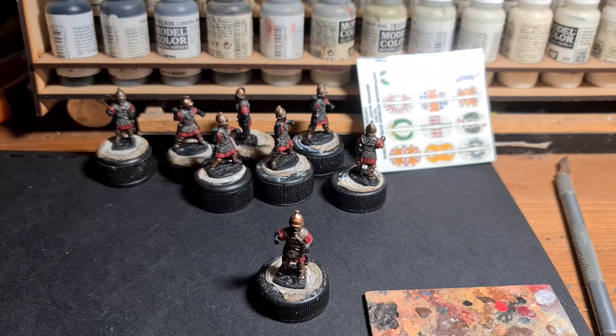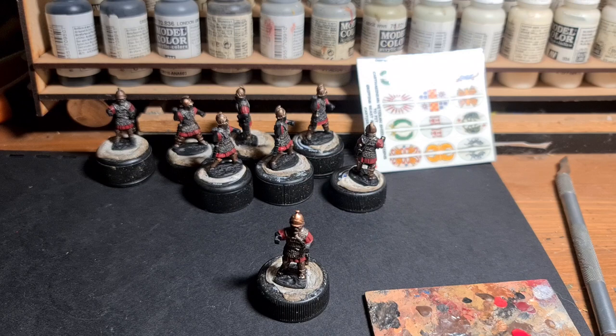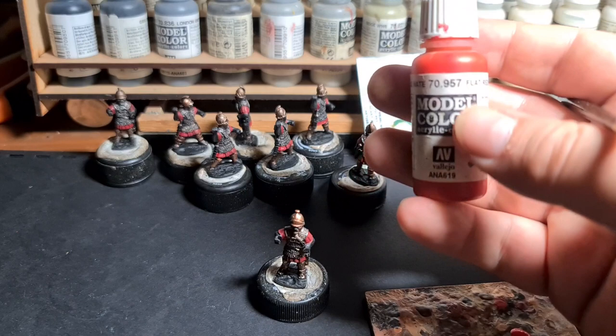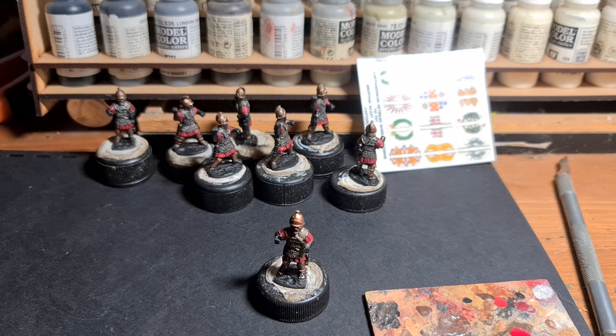The basic red is done on the coat. We were looking for a very opaque coverage on that red to make sure everything is covered and we've got a red base. My next layer, my mid tone for red, is Vallejo Flat Red from the Model Colour range, 70957. This particular paint is a little bit translucent, so if you did it as a base coat you'd get quite a lot of black coming through and you'd probably have to put two or three layers on it.